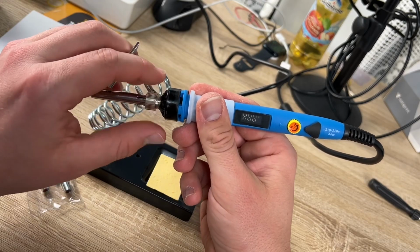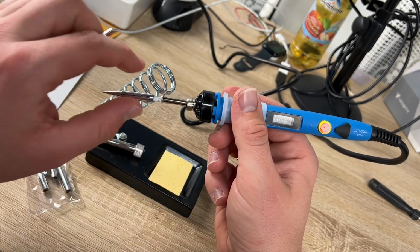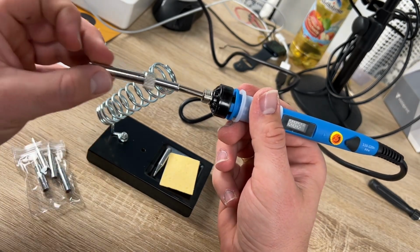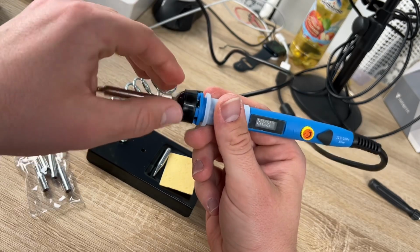These soldering iron tools are a good choice for soldering circuit boards, DIY repairing household appliances, and soldering jewelry. Both electronic enthusiasts and beginners in electrical engineering studies can use it without any problems.